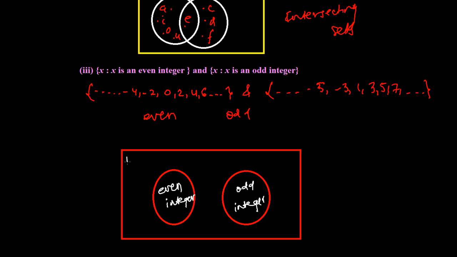Because nothing is common there, even are completely different than odds, and even and odd integer together makes integers. This together makes integers. So this will be your integers, just integers. And integers are two types, even integers and odd integers, that's it. I hope you understand this and I will be doing more problems, catch you in the next video, goodbye.